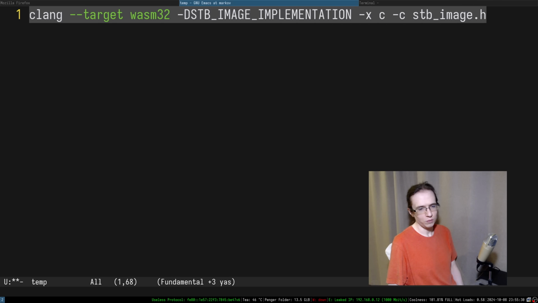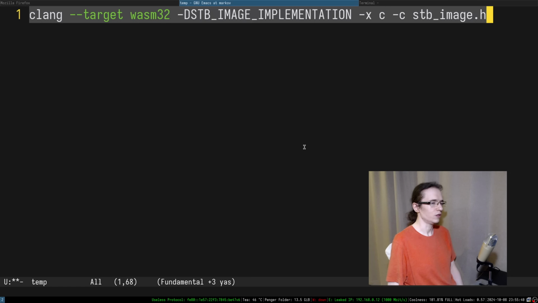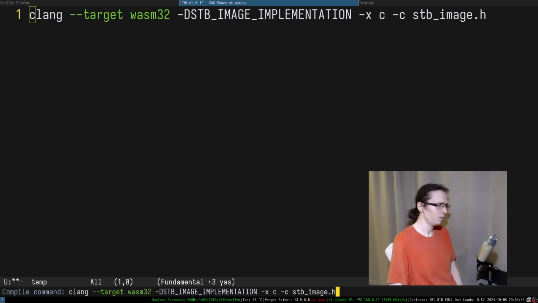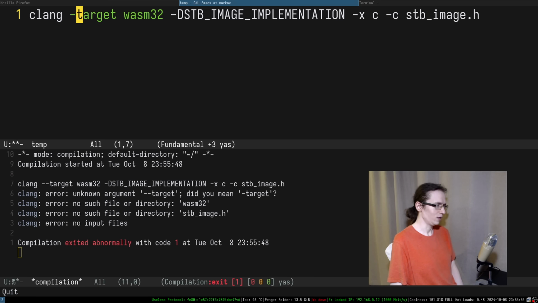I opened an issue about it and it's completed. It's in main, but I'm using the latest C3 version, so I didn't really know. I just compiled it and it doesn't work. So, I don't know, maybe I didn't compile the latest version. Okay, so the target... it's not that.